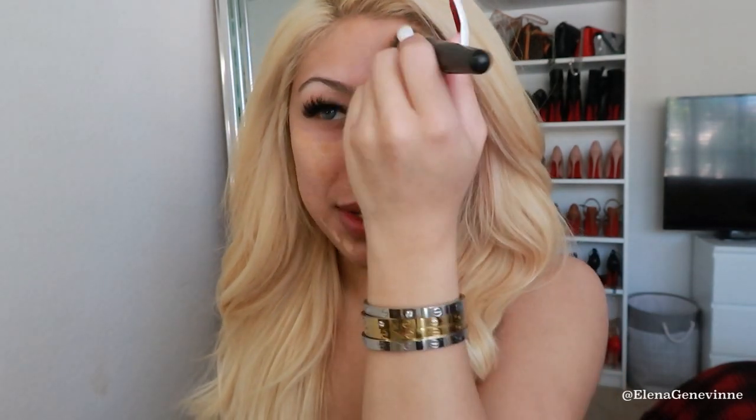The first thing I'm going to be using is my foundation, and I usually just mix these two colors together because right now I'm in the mix of like, am I tan, am I pale, what am I? So I'm just going to get my tan foundation with my light foundation and create a baby with them. I'm using a stippling brush — I usually start down here and work my way up to my cheeks, my nose, and then my forehead. The foundation is LA Girl Pro Matte, and I love love looking matte.